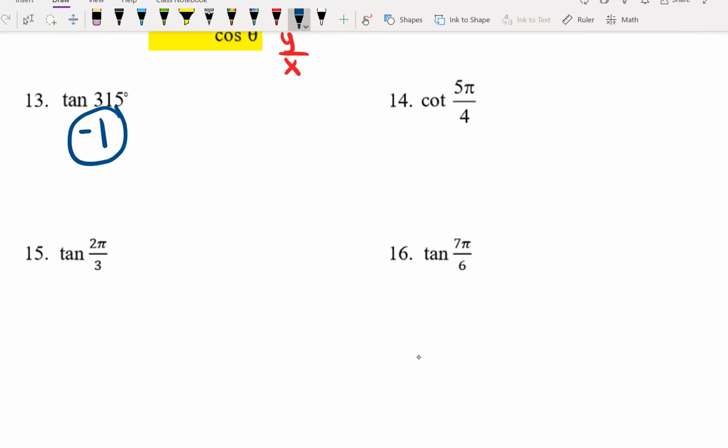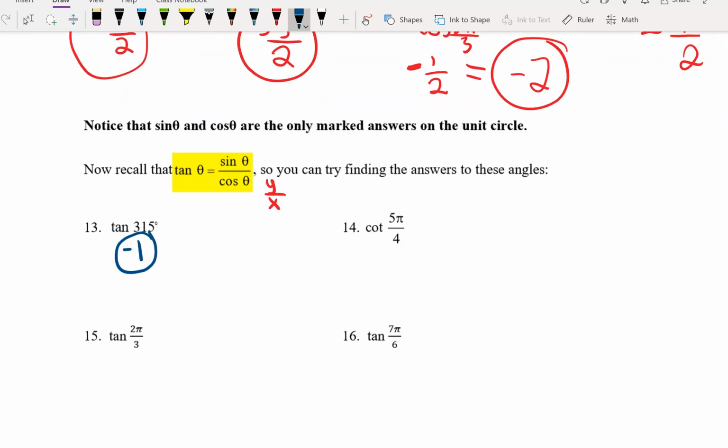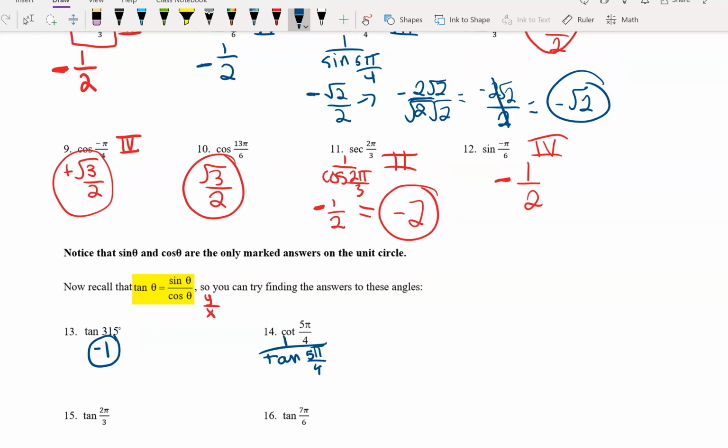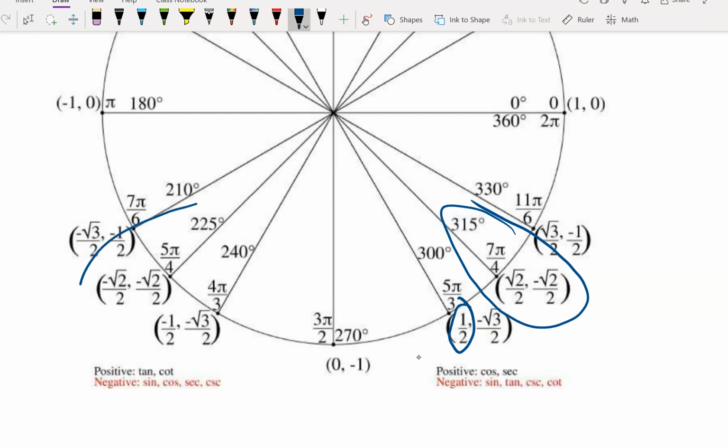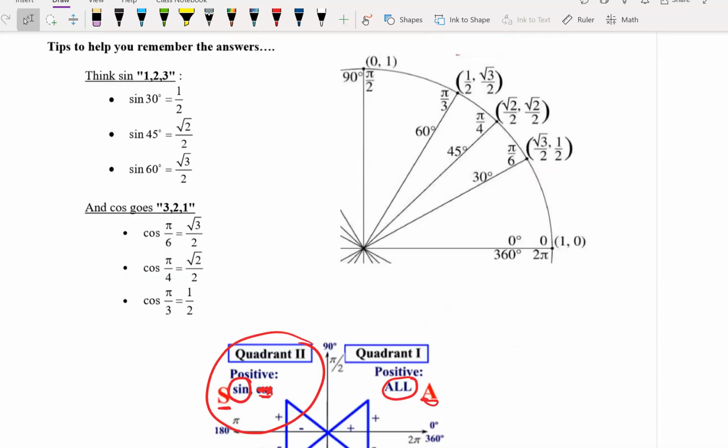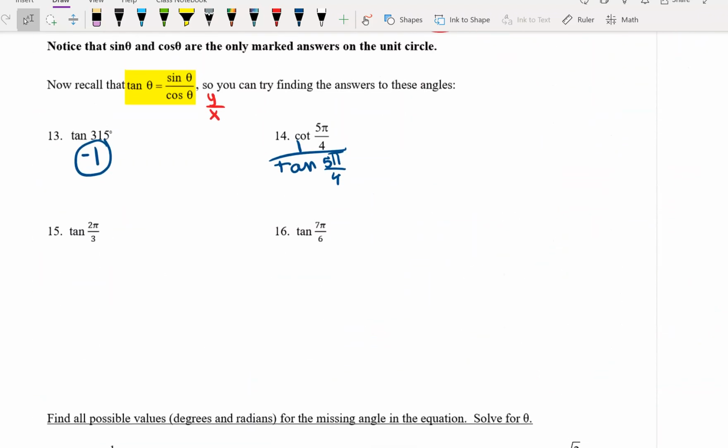All right, now we'll do cotangent of 5 pi over 4. So we're going to find tangent of 5 pi over 4, and then just do the reciprocal of that, since cotangent is the reciprocal of tangent. So we'll go up to 5 pi over 4, which should be in our fourth quadrant right here. Well, again, we end up with root 2 over 2 divided by root 2 over 2, which is nice because you're just dividing something by itself. And a negative divided by a negative will be a positive, so this will be positive 1. And then the reciprocal of 1 is still just 1. So our answer for that one is just positive 1.